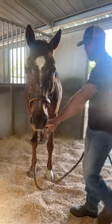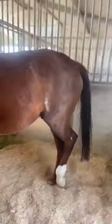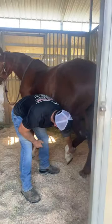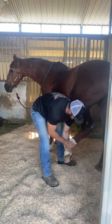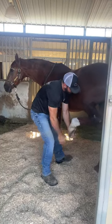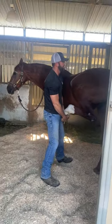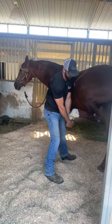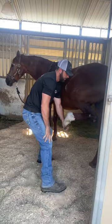All right, let's get his back legs. You can see he's got some arthritis in his fetlocks. Those are pretty big, but still got really good movement back here. I mean, that's really phenomenal for such an old horse.